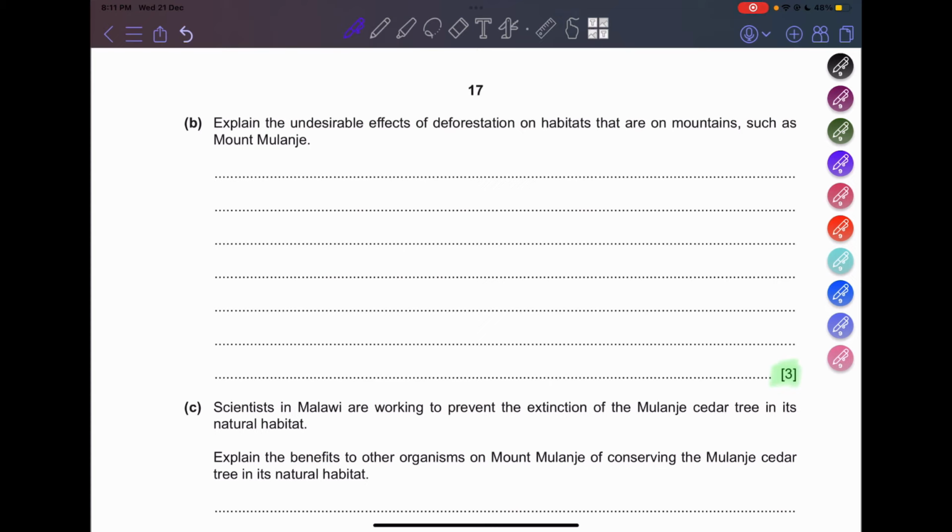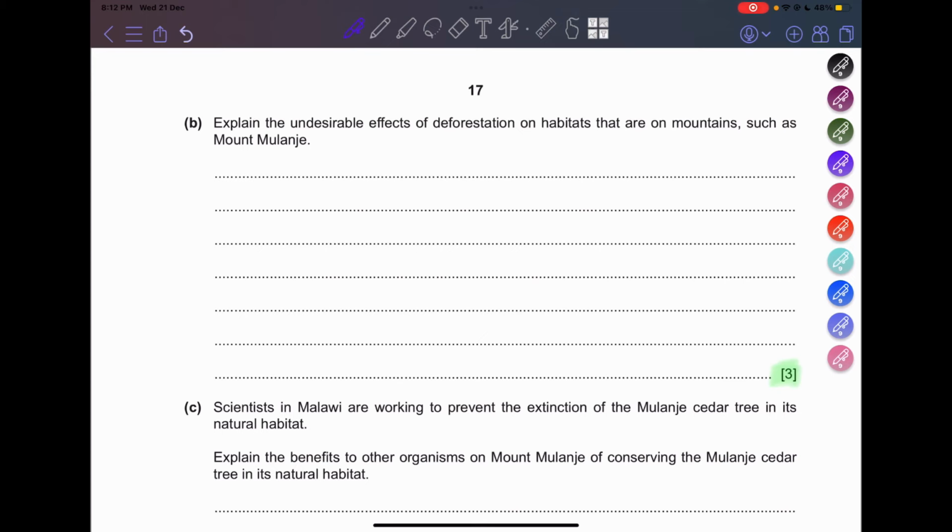Also, when you remove the trees, this is going to cause the soil to lose its structure. It's not going to be as rigid as before. It's also going to cause flooding and landslides. Flooding will be caused because trees help to decrease the chances of flooding when there is rain in the forest. It will cause soil erosion because of the landslides and the floods.